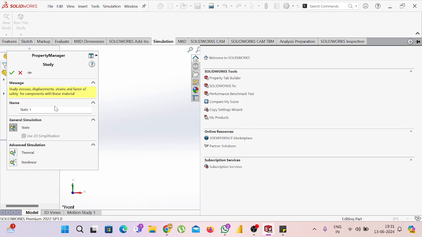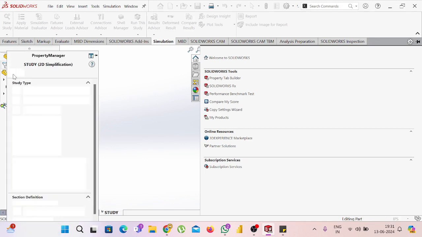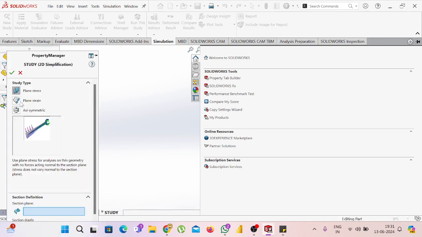You go for the static. Here you enter any name. Steady stress displacement, factor of safety, compression with linear material. Like you enter steady. Here plane stress.